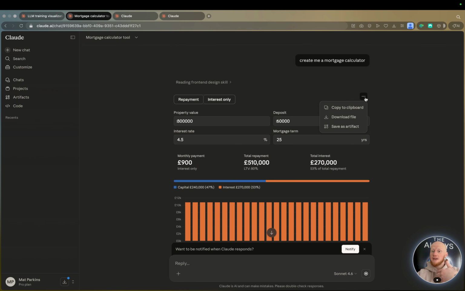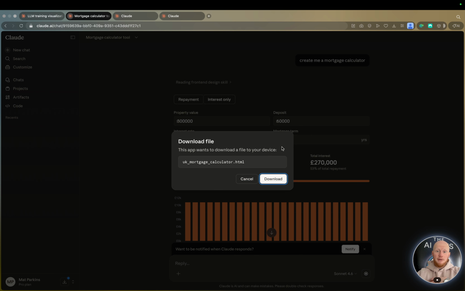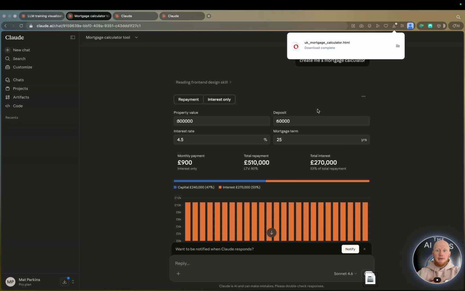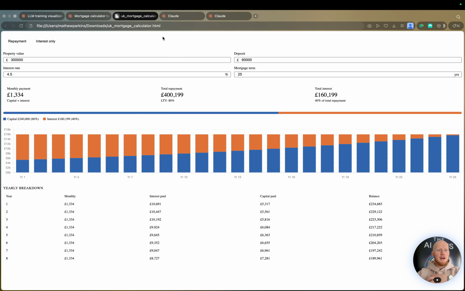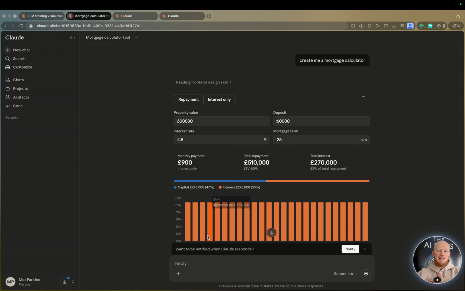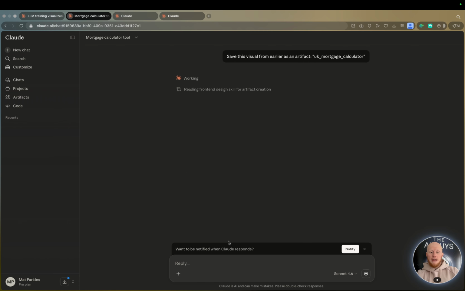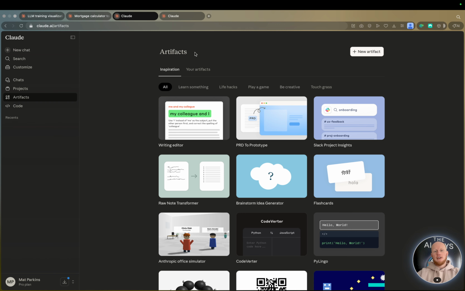And if I want to, I can download the file, right? So if I download the file, you'll see that it's HTML. If I download that, I can actually open that up in my browser. It's very badly formatted. The way to get around that is just to tell it it's not been formatted for the browser and just say, can you do it in the artifact? So I'm going to do that to show you what that looks like. When it comes back, we'll come back to this in just a second, but that's essentially what an artifact is. Nice and easy.